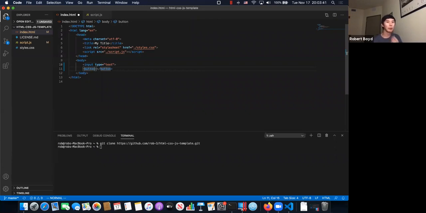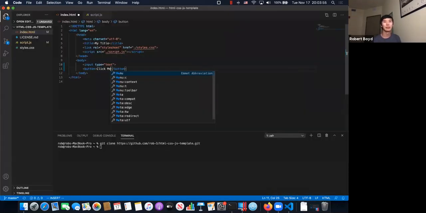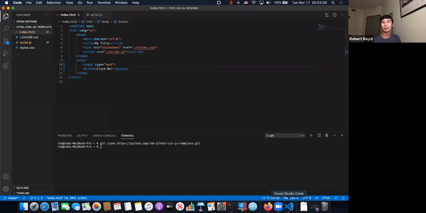If you just put a button element all by itself, it doesn't actually render anything. What you need to do is put some text for the button. So we can use click me, for example. We have that, head back to our browser, and look, we have a button, and it's clickable. But it doesn't actually do anything right now.